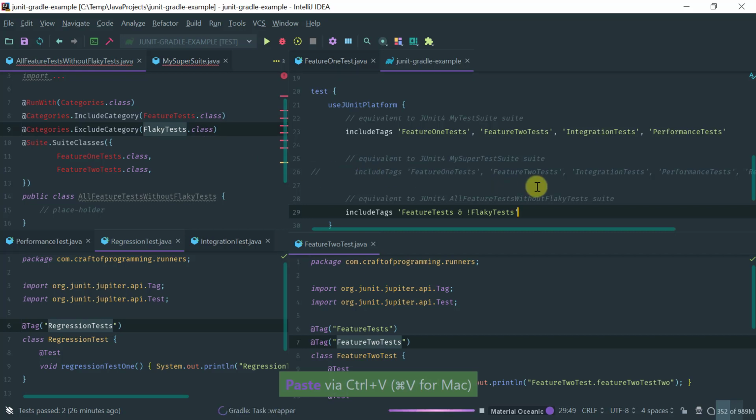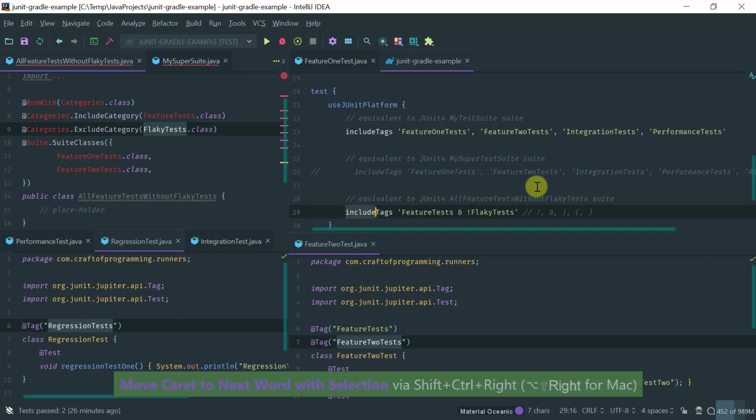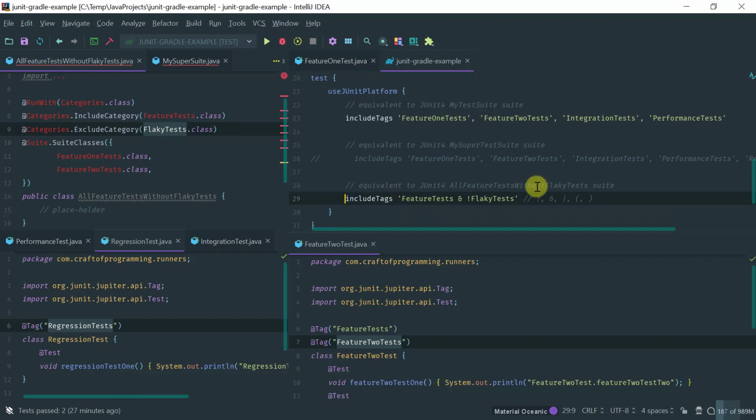The operators that are supported are not, which is the exclamation point or bang, and, which is a single ampersand, and the pipe, which is an or. You can also use the open and close parentheses to change the precedence, which is otherwise left to right. So we can define the include tags like that for all feature tests without flaky tests.